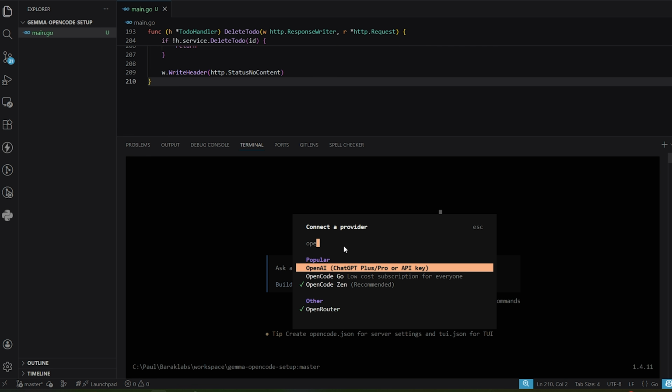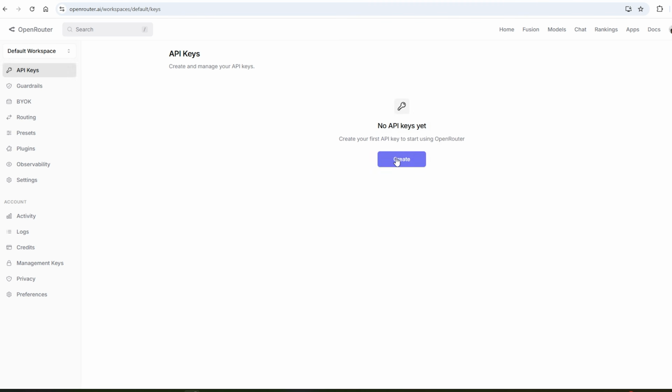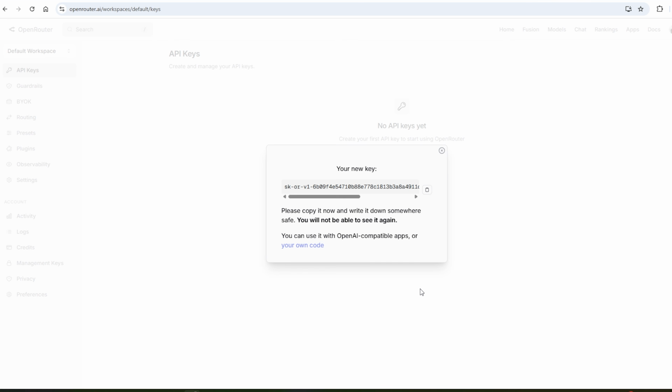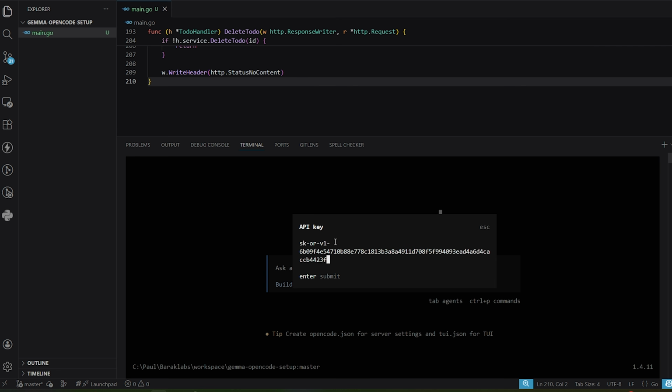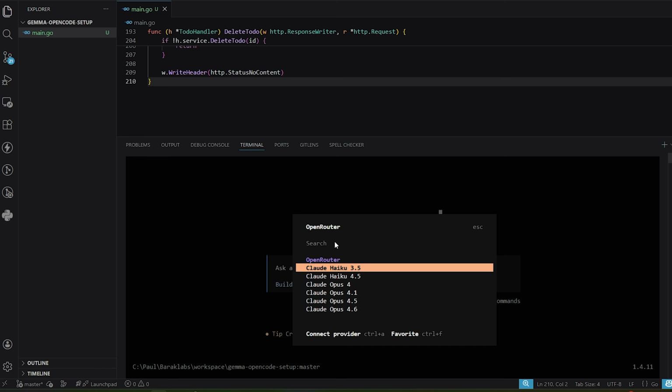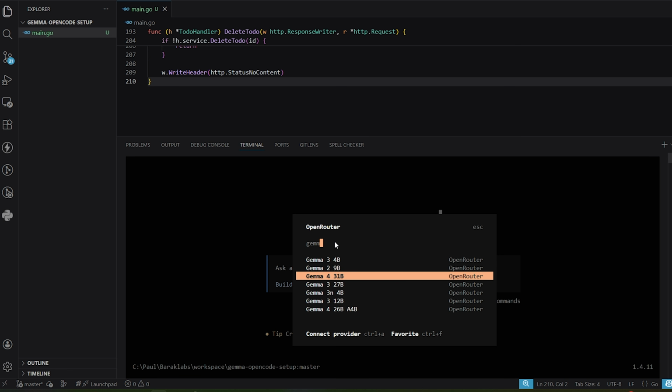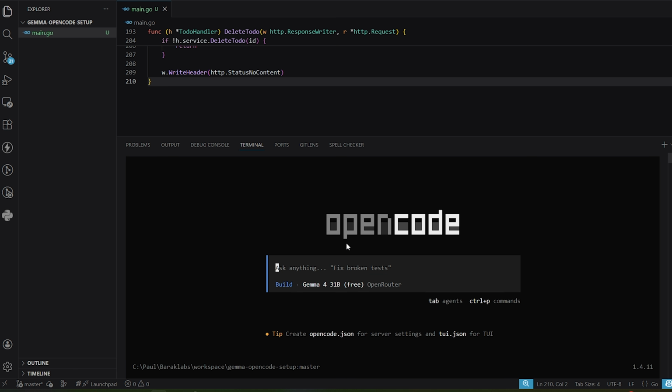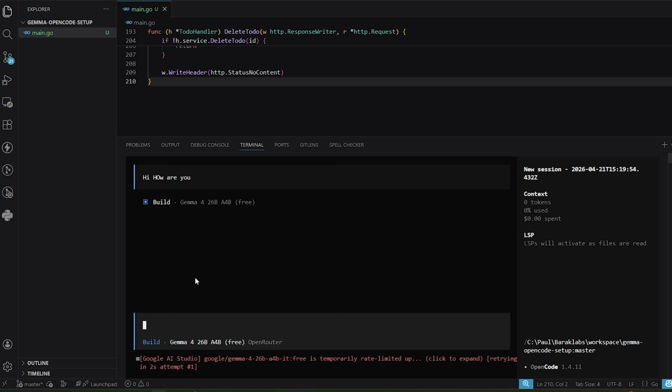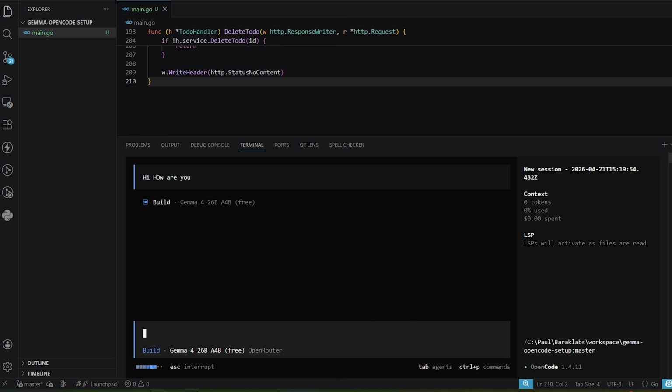Search for OpenRouter, create an API key on their website and paste it into the interface. Then select a Gemma 4 model like 31B free or 26B A4B free. Keep in mind, free models are rate limited. In my test, the first attempt failed due to rate limits, but the second attempt responded in about 9 seconds.